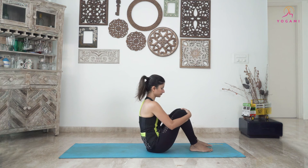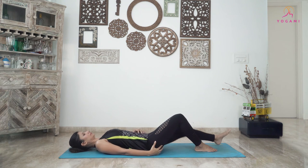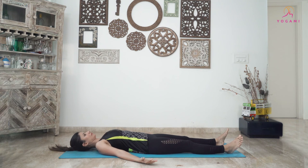Come to a supine position, lying on your back. Keep your legs wider than your hips and your hands away from the body, palms facing up. Allow your feet to fall sideways. And now take a few deep inhalations and very long exhalations.